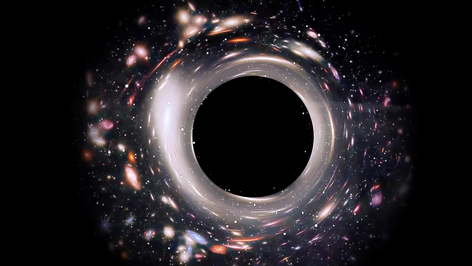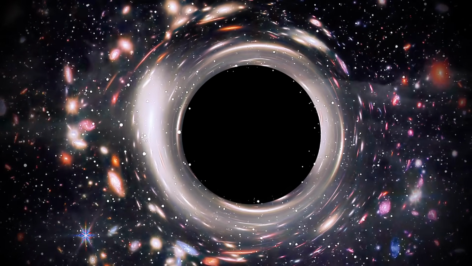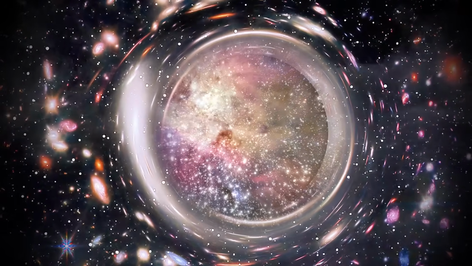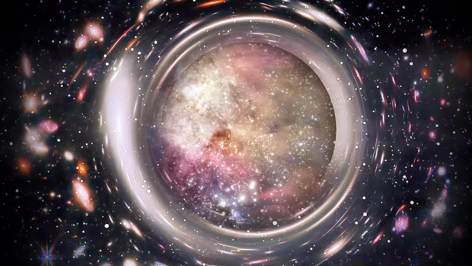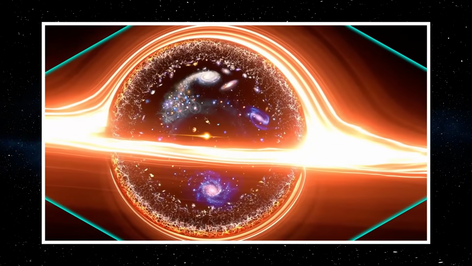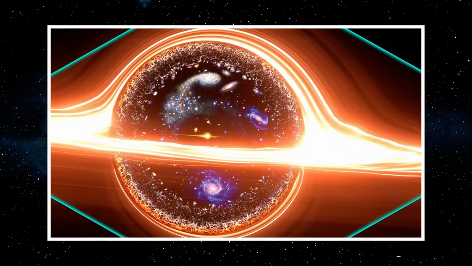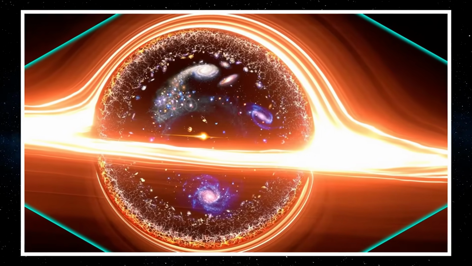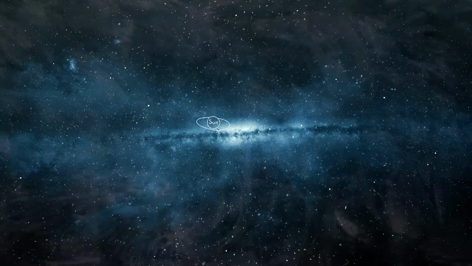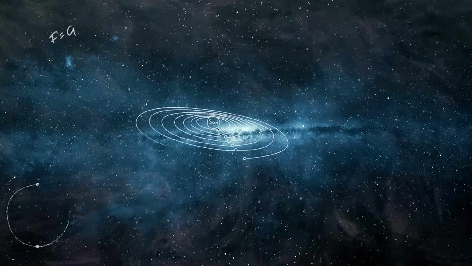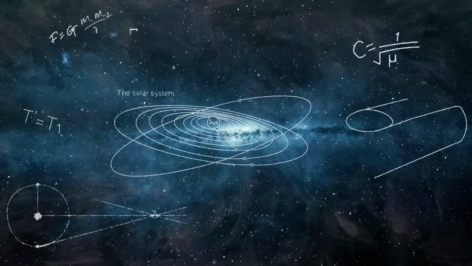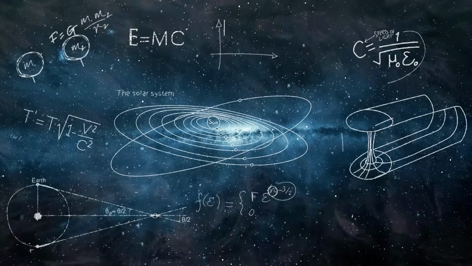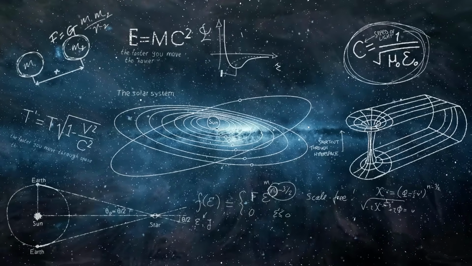Could our universe, with its billions of galaxies, exist inside a black hole? This question, once purely theoretical, now drives cutting-edge research in astrophysics. To explore this idea, we need to understand what a black hole is and how our universe might mirror its structure. Let's break it down clearly and systematically.